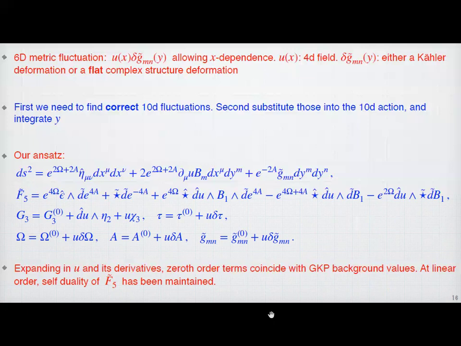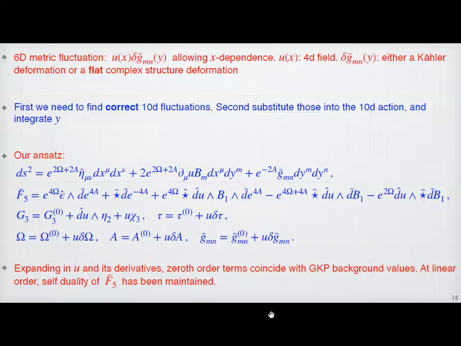So I have written here our answer. I will explain this through this example only. So the answer is this. Since you now have x dependencies, there are derivatives of the parameters. Those are the extra terms compared to the previous case. You can see that there is an off-diagonal compensator, a one-form field B in the metric, and so as if tilde phi has been modified with the derivatives of U, G3 is also modified. So whatever is required, we have engineered.